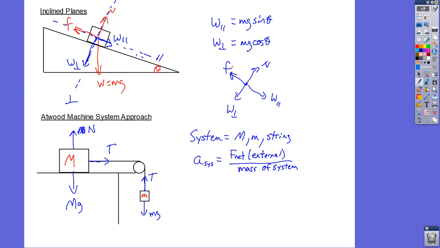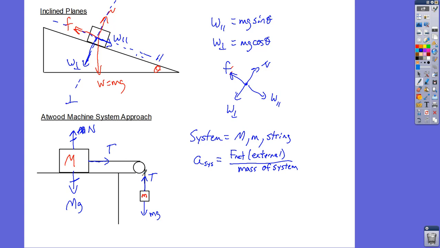So if you look at the system, you basically decide whether each thing is internal or external. The normal force is external. It's coming from the table. The weight force is external because it's coming from the earth, and the table and the earth are not part of that. But those two cancel out. They're going to be equal to each other. Okay, the tension forces are internal to the system. Tension force of the string on the block, those are all part of the system. So those two are internal, so they don't count.